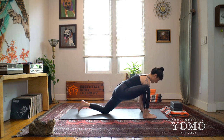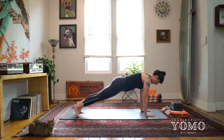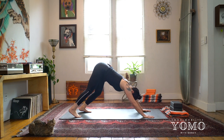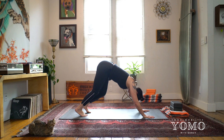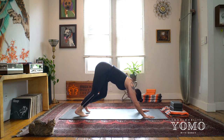Plant your hands down, tuck your back toes, swoop your right leg back to a high plank, and then exhale, bring your bum up and back for your downward facing dog. Nice. And we're going to do that sequence one more time, but I'm going to add a couple things inside each move so that we can get a full body sensation.